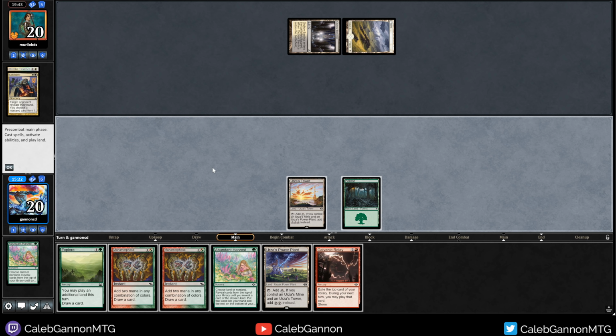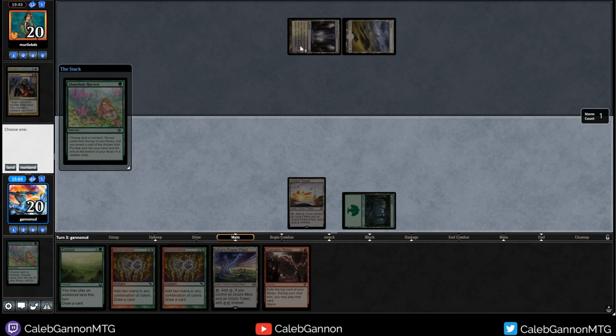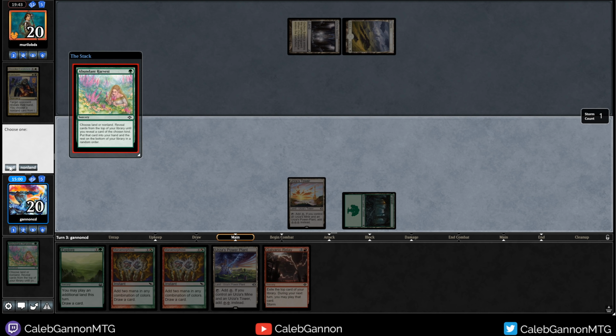So what do I want to do here? I can relay this turn for like 3. That's not a huge amount. If they take my relay, I'll be a little bit sad, but I think we're just going to Abundant Harvest, because they have a lot of things they want to play on turn 4.